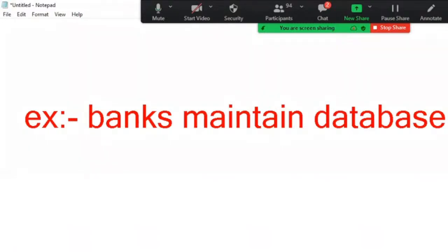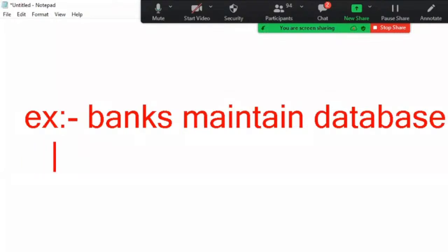Suppose you or I, or some customers, are withdrawing some amount. Those details they also want. Again, some people are transferring money from one account to another, either online or offline. All that transaction information I want to store permanently. Then only can we operate everything. That's why banks maintain databases. Banks means everyone understands.